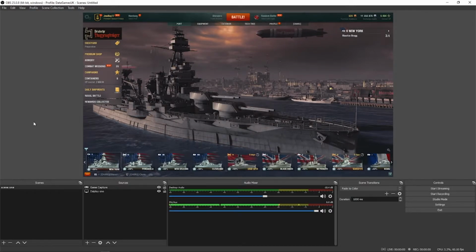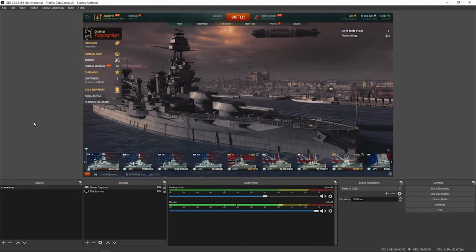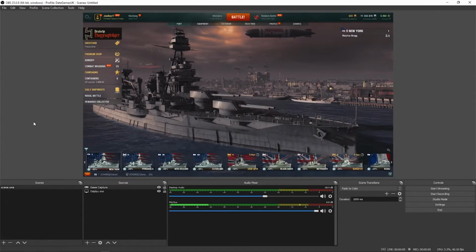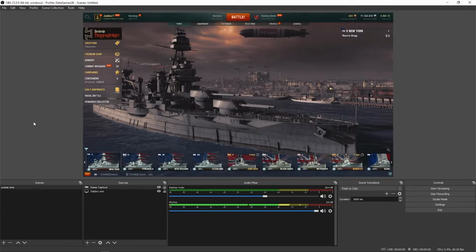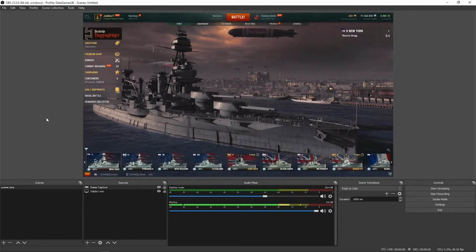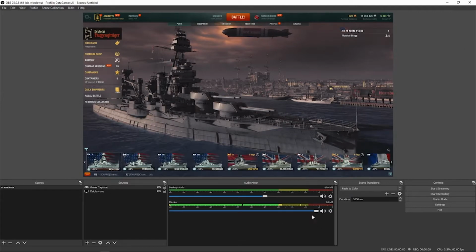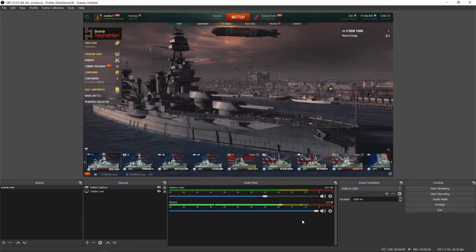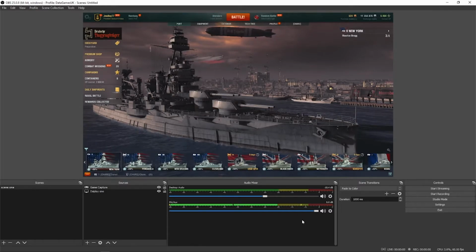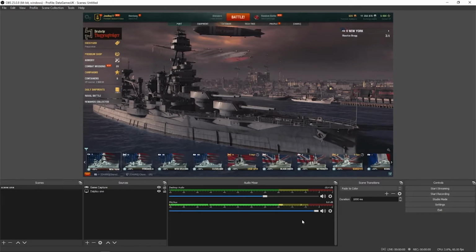So as you can see, my mic is already set up, and the levels are moving up and down as I talk. On default, I generally have the mic setting set all the way to max, and then I edit it further in the more advanced mic settings. So for your first try, set it up to max.